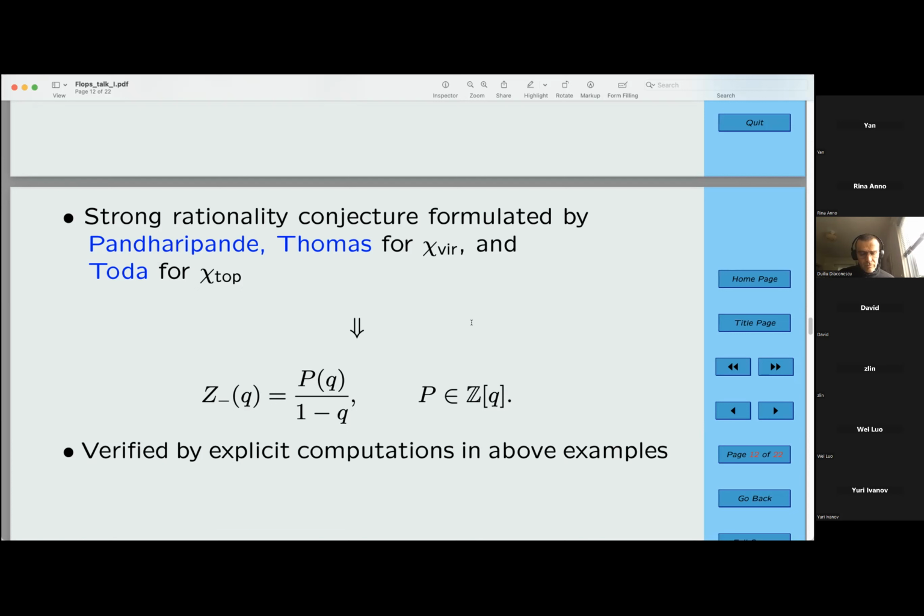For example, if you want to count saddle connections on a Riemann surface, it's Gaiotto-Moore-Neitzke old stuff. Then the corresponding wall crossing structures are rational. And so in the end, it implies some rationality restrictions on the generating functions of this number of saddle connections. So then I'm not sure, but maybe there is some rationality.